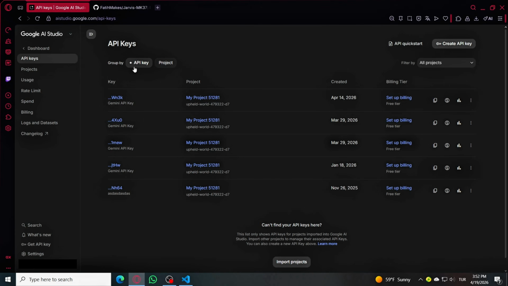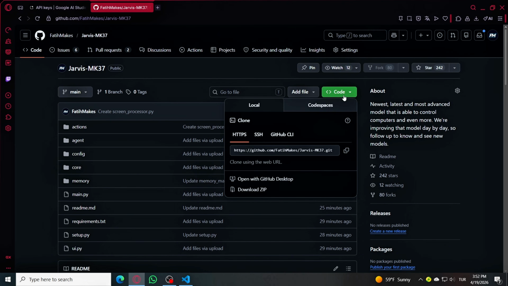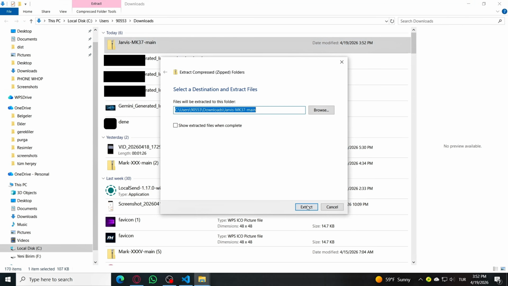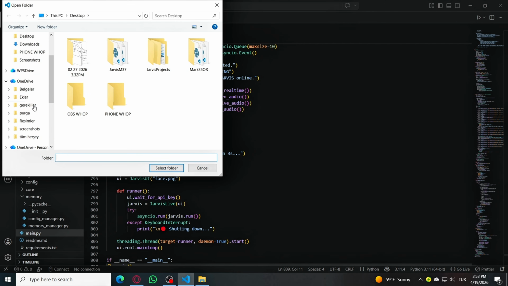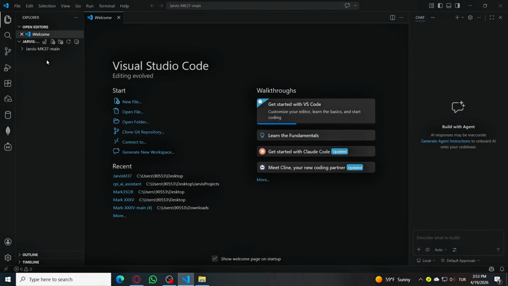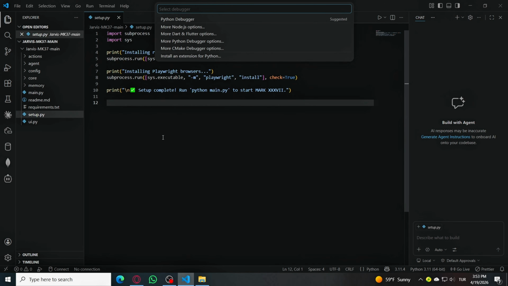First of all, I am going to give you this GitHub file in the description so you can easily install this Jarvis model. There are two options for you. You can install from this download zip section and go to File Explorer. You can extract all in this section and then go to VS Code and open your folder in this section. But there is one very important thing in this section. I know that too many people got this error named requirements.txt not found. So let me quickly show you how you can fix this error as well.